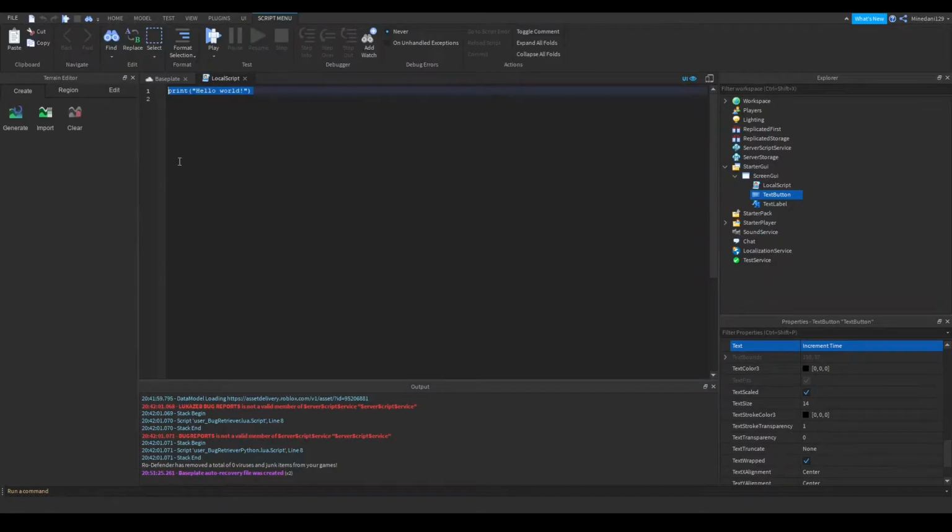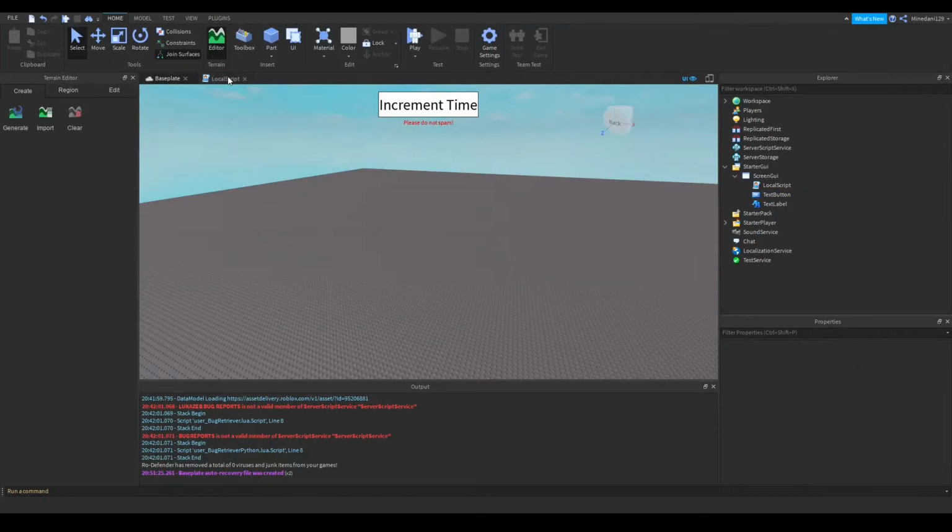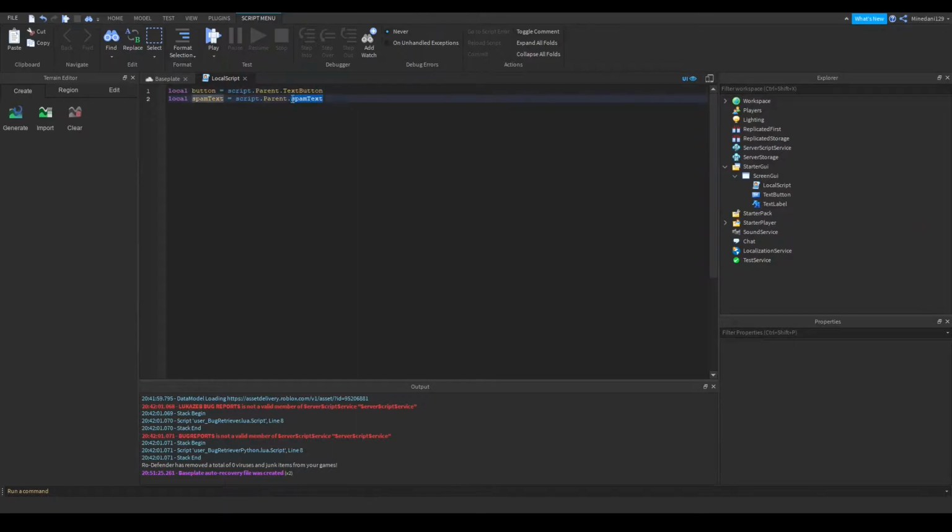Okay, so first I'm gonna add a variable that points to my text button right here. Next line will be my text label, and this text label basically, when you spam it, just pops up and says please do not spam. So I'm going to set this over to my text label. And I'm also going to add a tween service variable, so let me just get this real quick. Alright, so we have the tween service, the spam text, and the button.